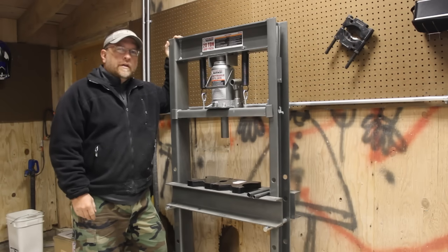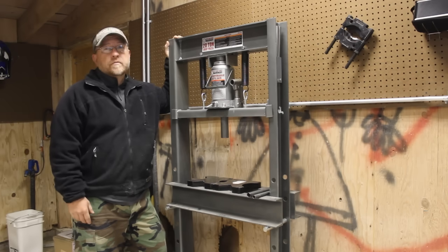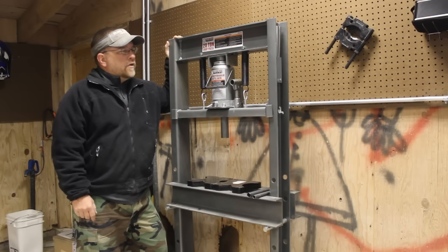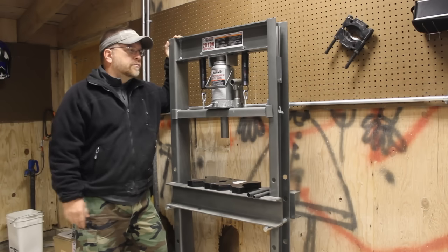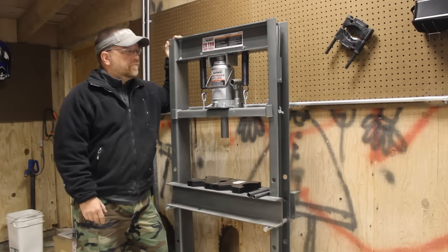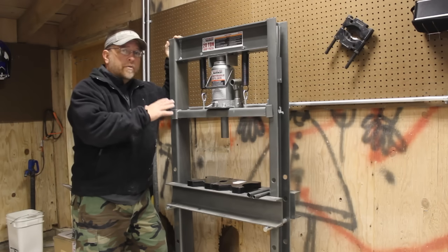A few weeks ago, I did a video on five Harbor Freight tools that I thought were definitely worth the money. One of those was this 20-ton shop press. And in that video, I mentioned maybe doing some things to improve the functionality and the performance of this press. I got a lot of positive reaction to that. So today, I'm going to do a video on five ways that you can improve your Harbor Freight press.